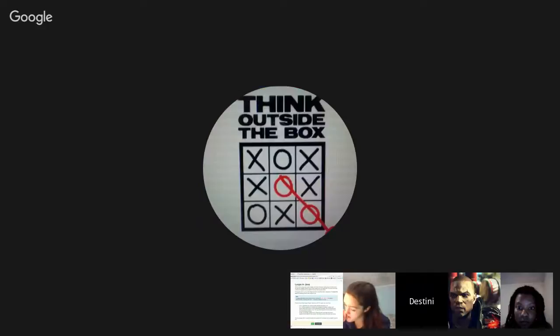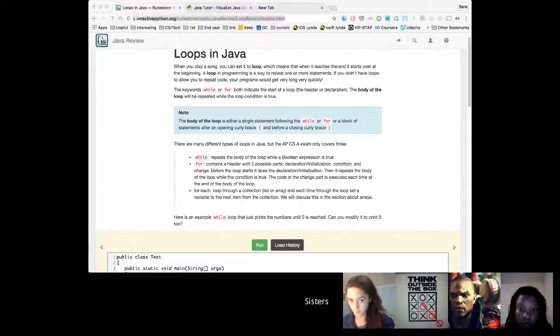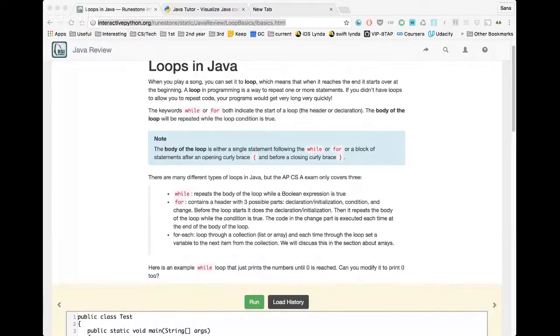Okay, sure. So we were just going over the differences between a while and for loop. Can someone tell me how I write a for loop? Wait, how you write a what? A for loop? Parentheses, and then you start it with what you want the variable to start at, so int i equals 0.